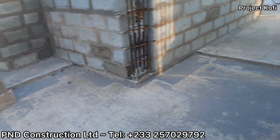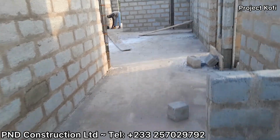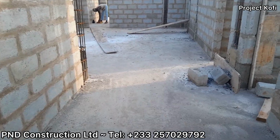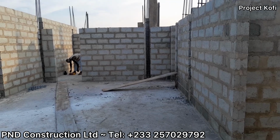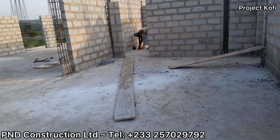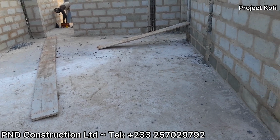So we're just gonna have a quick tour around the house. This is the main entrance. You come in, there's a door here, and a glass screen to the right. Then we're just walking into the informal lounge. There are some sittings and stuff around there. It is the informal lounge here.